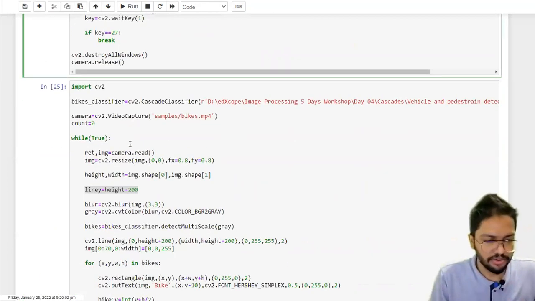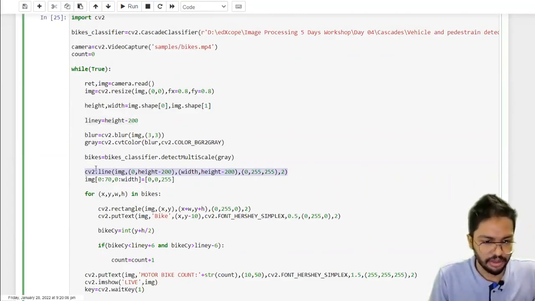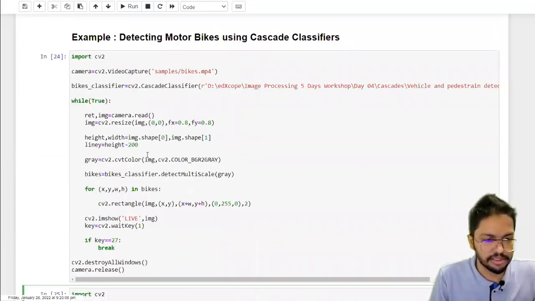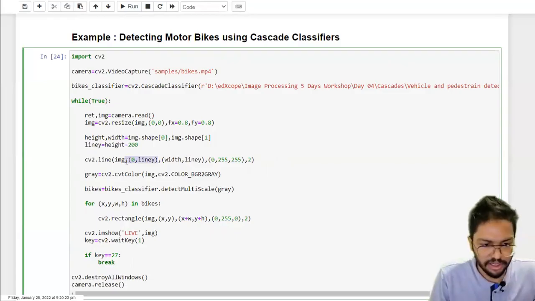Then you can simply draw a line, right? How are we going to do it? Simply with 0, line y, and width, line y. This is point 1, (0, line y), and point 2, (width, line y).